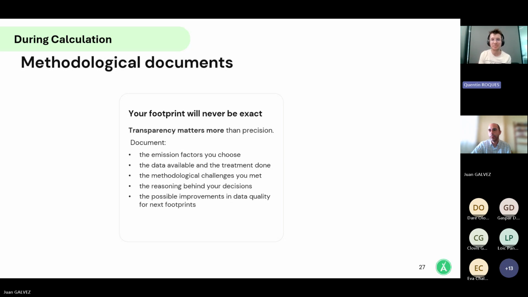That takes a bit of time, but that saves a lot of time for the second footprint, and it even helps you to explain to others when they ask something about the data on the final footprint. You can come back to this document and say, oh yes, now I remember exactly why this is the result and how the results have been found. So that's something that we recommend you to do, and that's it. Can go to the next.